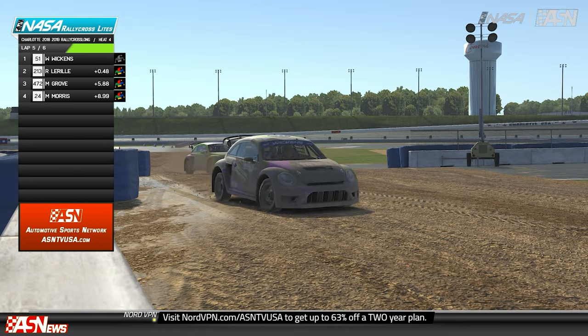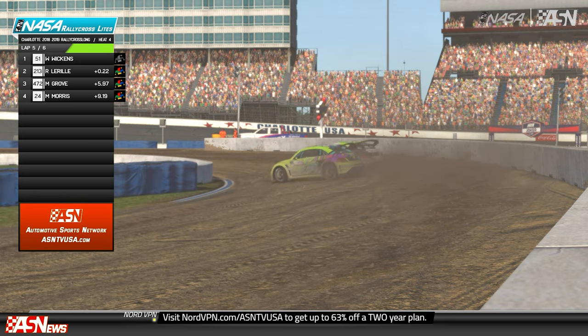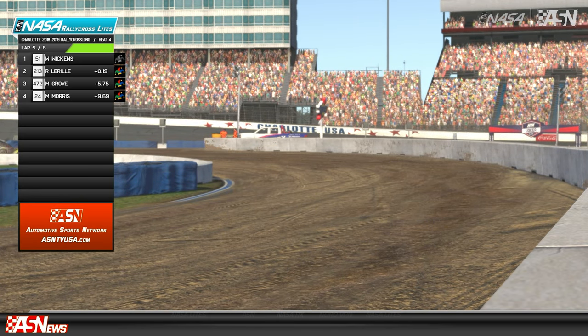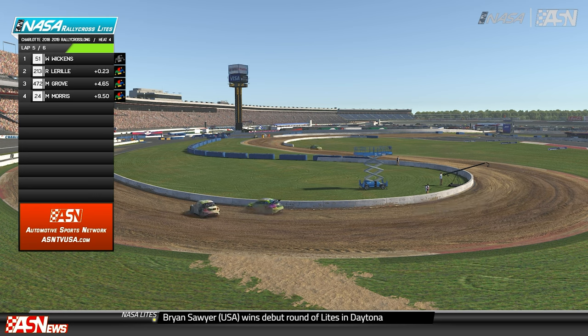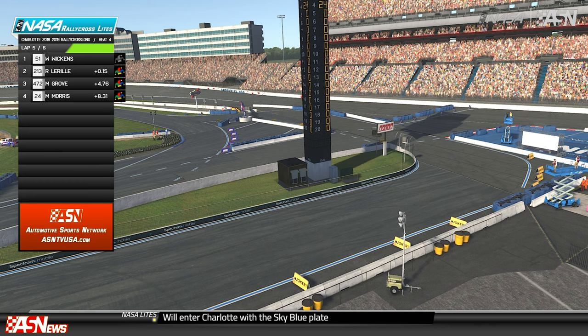Wickens versus Laurel. Last lap, 45.5 to a 44.6, and he's sending it to turn 4. To the inside, once again using the grass, a little bit of track limits there. Wickens opens the door through turn 5. Laurel has to rip the handbrake to get the car to rotate. Side by side, down to turn number 6. Wickens jokers.